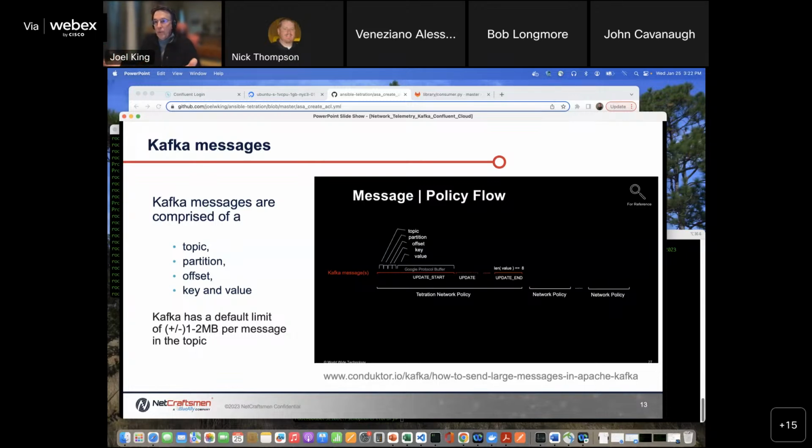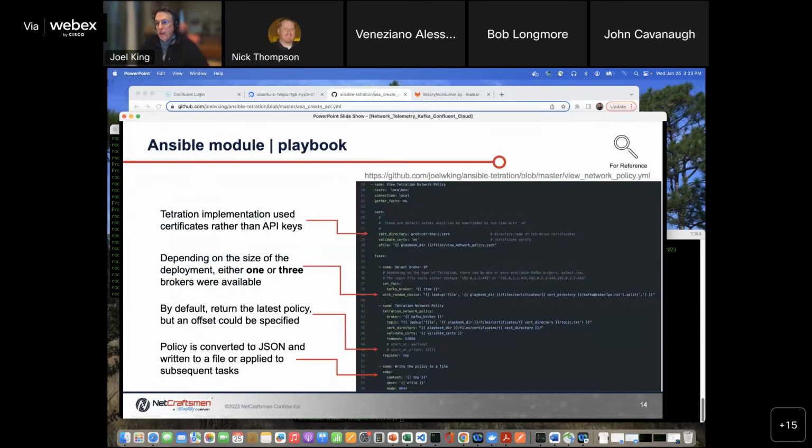So why this was even more complex than what most use cases would be is the fact that you had multiple Kafka messages that made up one specific policy. So you also had to iterate through the messages and find an update start, decode it if there was more than one update, and then take that protocol buffer and essentially pull the information out of the Google protocol buffer and write it out as JSON to the playbook.